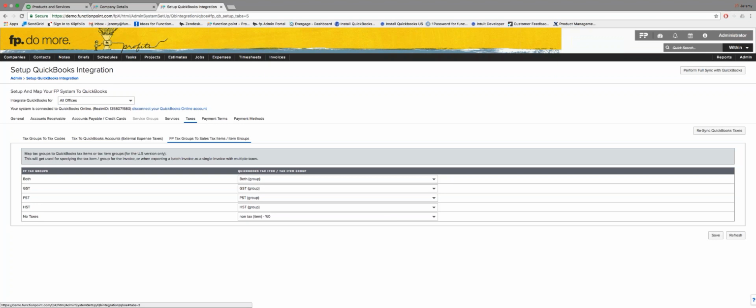With naming conventions, QuickBooks itself allows certain characters if you manually put them in. However, QuickBooks does not allow certain characters if you're using the integration into QuickBooks. What I mean by that is if you have an ampersand in the customer name, it doesn't like that. Unfortunately, it's like one of those relatives that you have to go visit once in a while.